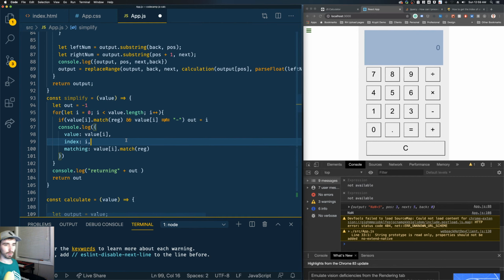For value, and then it's going to be a string builder, so out should be a string.